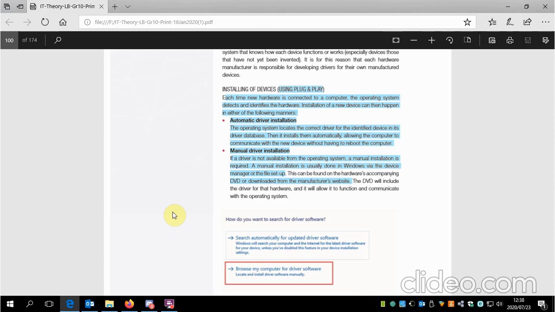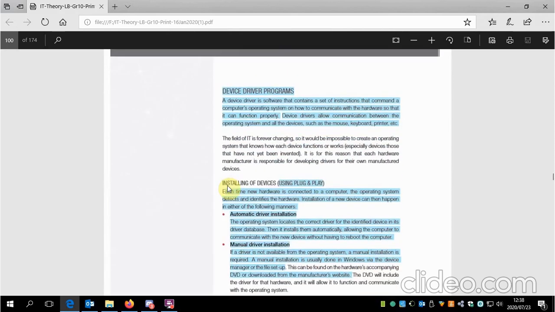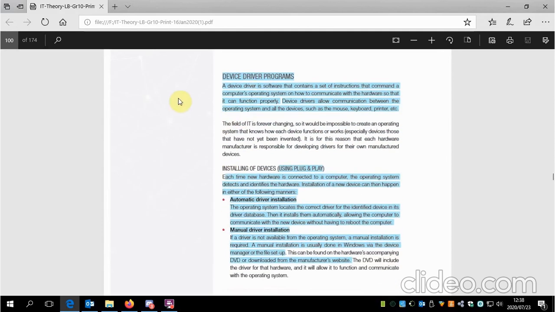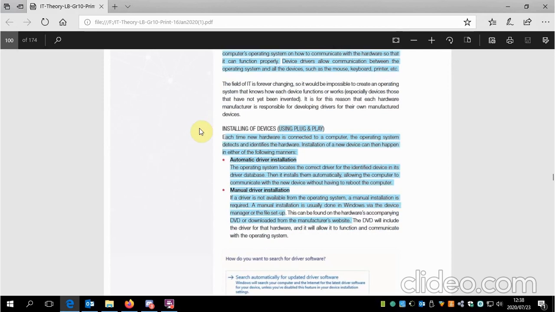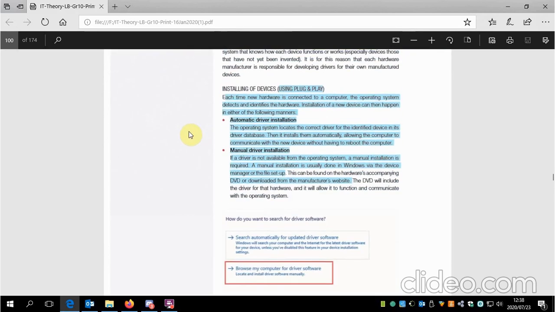You also get a manual driver installation, so that is again not really plug and play. It means, let's say you insert a graphics card and then you boot it up, and now you see, oh, but it's not working how it should be working. You need to install the driver. Once you then install the driver, you reboot the computer, it comes back up, and then it will load that driver, and you are able to use the graphics card. Just one thing to note, where do you get drivers? Drivers can be downloaded from the internet, or normally you get a CD with the device that you can just install onto the computer.